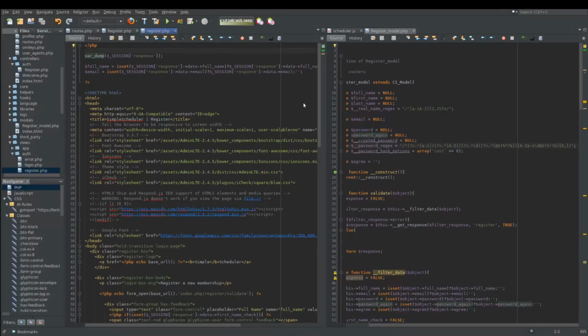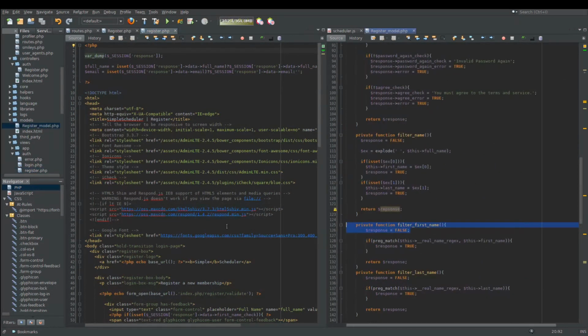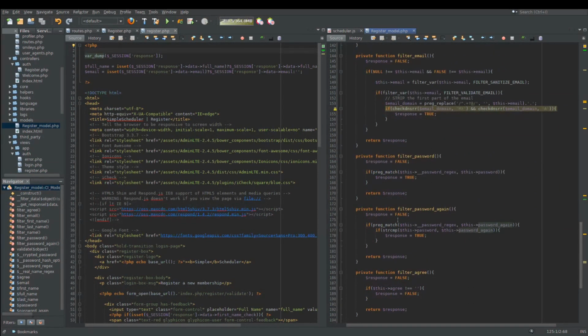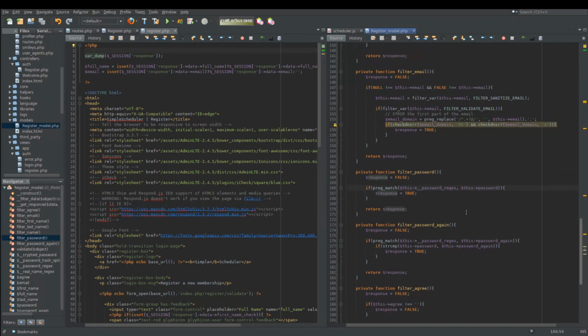Okay, so let's go back and check everything again. So filter password, filter pass string, compare this password again, response equals true, this password.